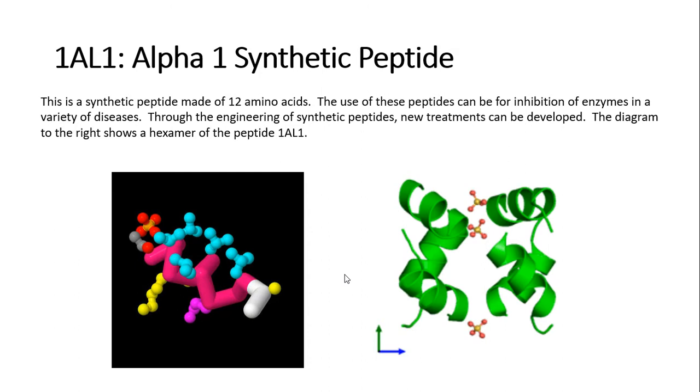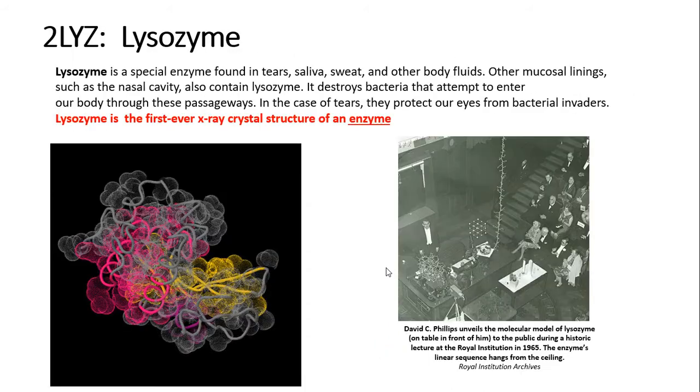What's interesting about this alpha-1 synthetic peptide is that it forms hexamers. On the right-hand side here, there are 6 of these: 1, 2, 3, 4, 5, 6. Here's that little sulfate ion, which is right over here. They're all interacting this way, and there are 6 of them here. This is a neat little protein that, again, was synthesized. If you go to the PDB and type in synthetic peptides, there are all kinds out there. So scientists are really doing a lot of work trying to develop novel small molecules that can potentially be utilized as treatments.